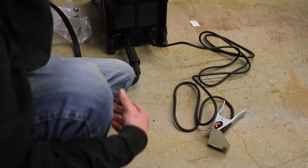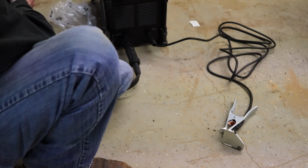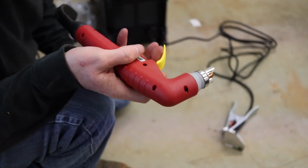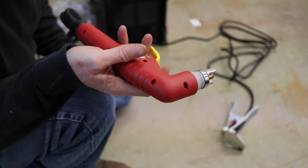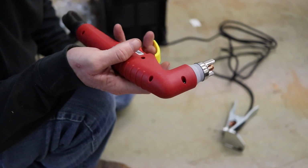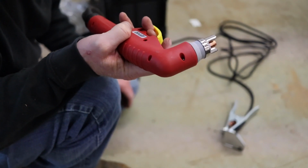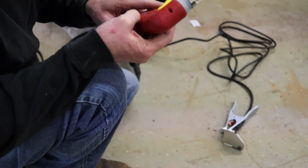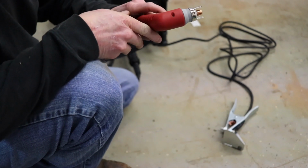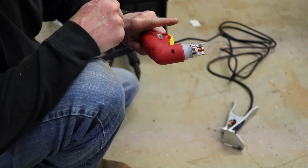Move things back a little bit here. Now this is some of the cheaper units. They don't have a pilot arc. So this unit has a pilot arc. And what that means is when I strike this trigger, it's actually going to generate an arc, and then it'll do the cutting arc once it gets conductivity between the ground clamp and here. The ESAB works the same way. We'll just give it a little test fire here. So that was the pilot arc.